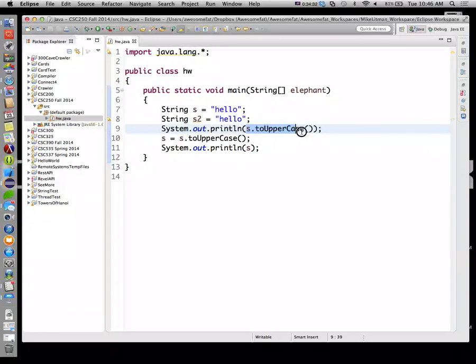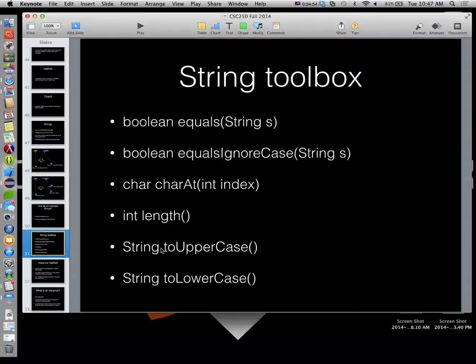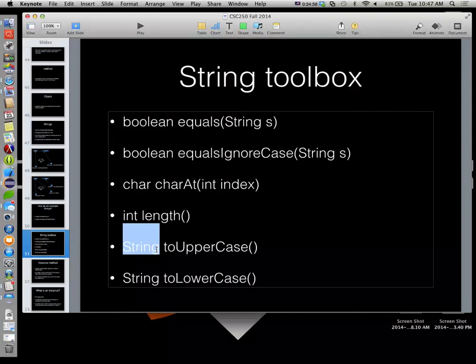So this method boils down to the uppercase version of the string that called it. It does not permanently change that string. It just gives us an uppercase version of it as a returned value. If we look at our toolbox here, toUpperCase returns a string. That's what it resolves to. Whoever called it does not get modified. That doesn't mean we couldn't have modified it. Since we didn't write the string class, we didn't have control over it, but when we start writing our own objects, we could have made that method modify our actual value if we chose to. But that might be a little bit deceptive, right?